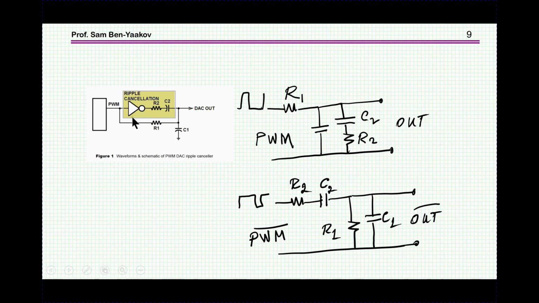And then I'm looking at this path, and I see R2, C2, and then I see these two in parallel. Now, ideally, you'd like C2 to be very large, because otherwise, if C2 is small, the capacitance is small, then the signal here will not be exactly inverted.